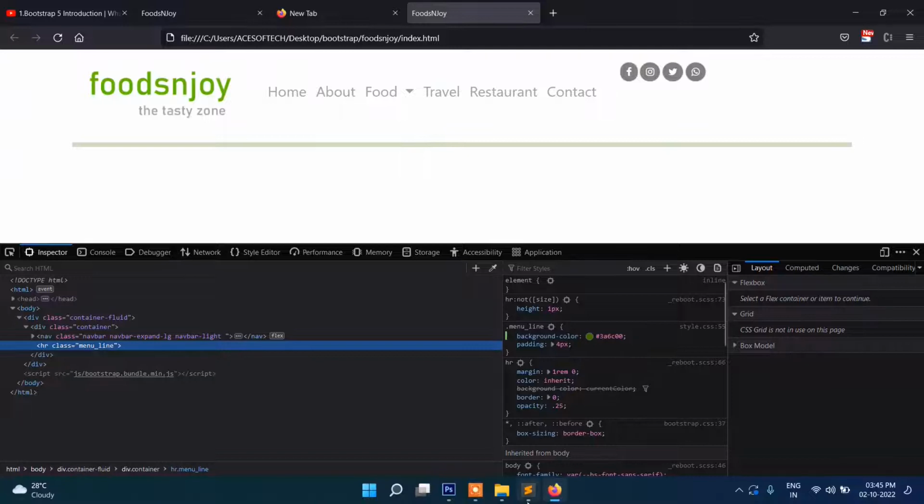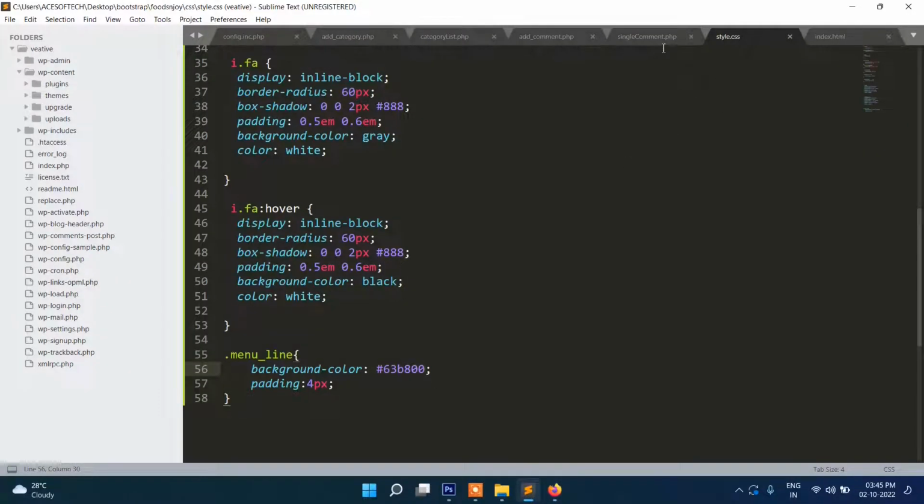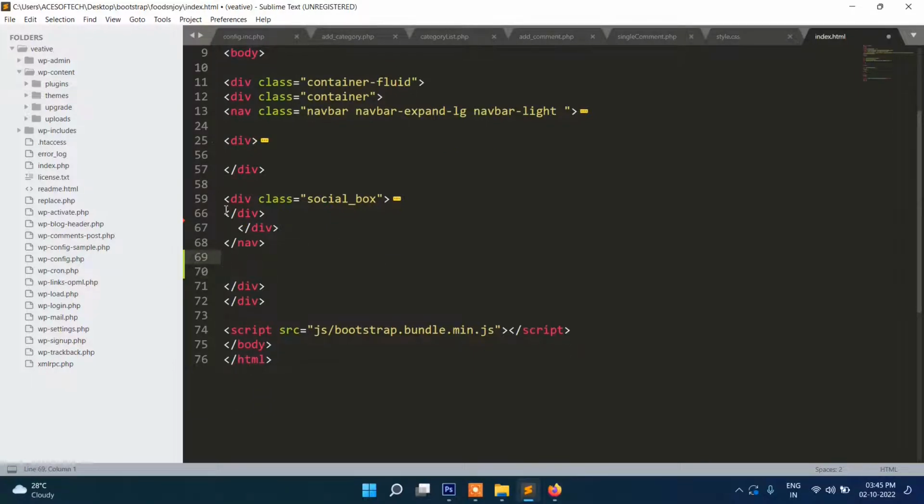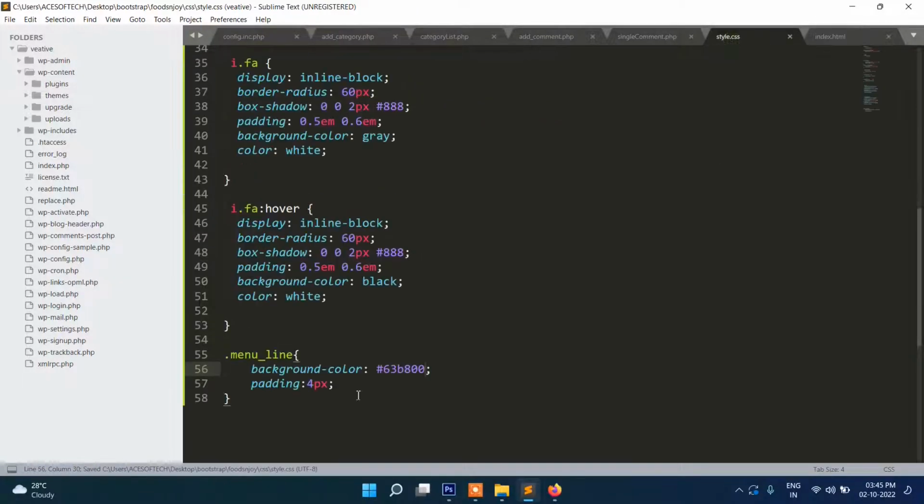let's do one thing. Rather than HR, we will take here div. Okay, div close, class menu line, and then let's check.